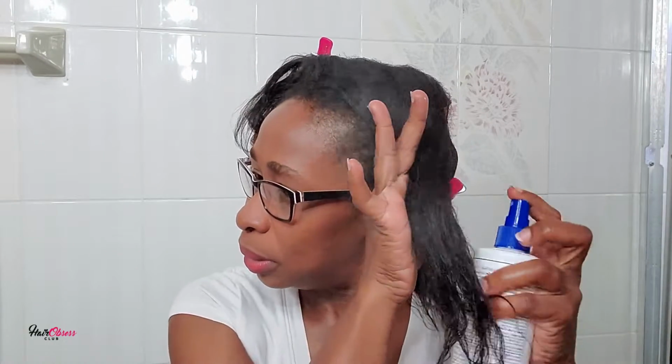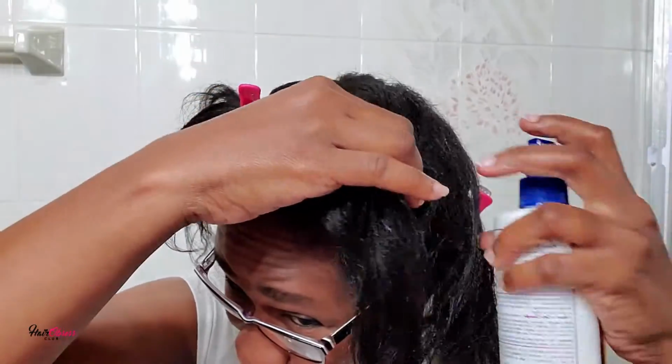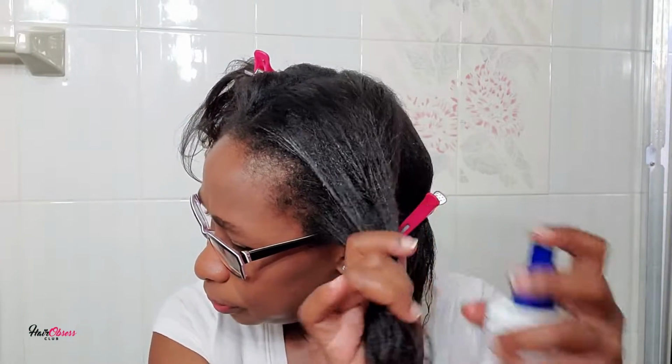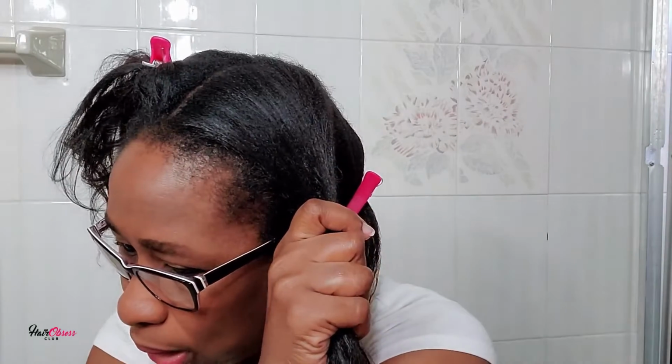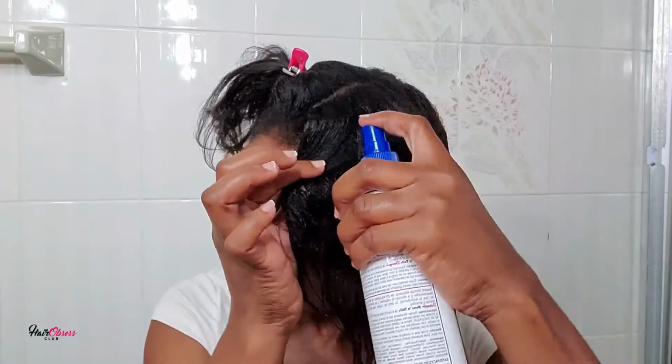Starting from the tips. Of course, you're going to use common sense. You're not going to saturate the hair and make it dripping wet. Please, come on. And I'm going to make sure that I'm getting the roots. Since this is a bigger section, I'm going to try and separate the hair a little bit like so. And work that in. Let your hands or your fingers tell you how much you need to apply to this section. I think I have that well worked in. Let me just spritz a little bit more.